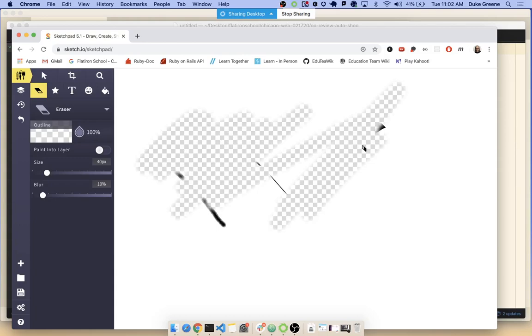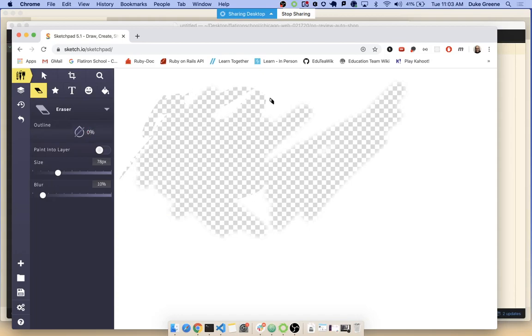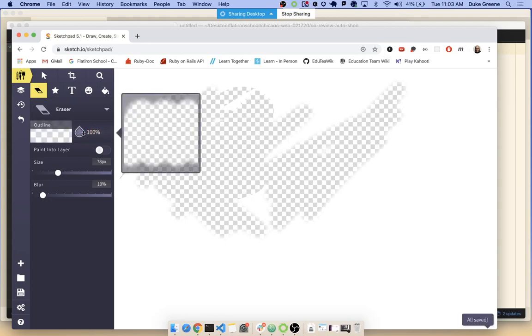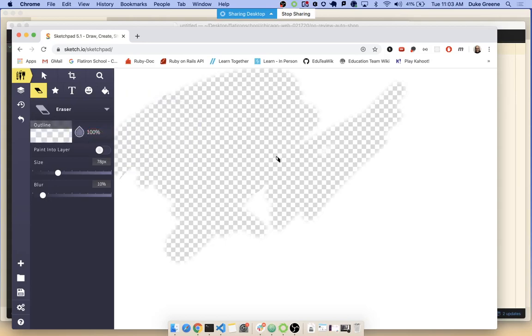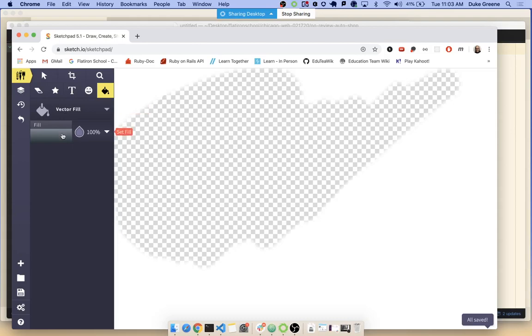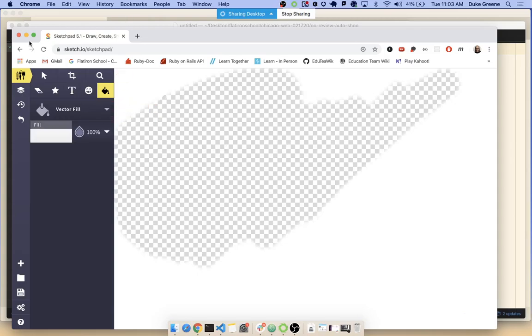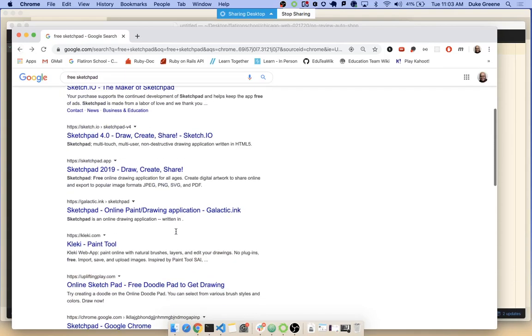Did I just erase transparency onto the whiteboard? You did. I don't like that. It's weird that they would have that. Paint into layer. Let me paint into the, nope. Well, this is becoming, set what? Nope. Now I'm, wait, what is happening? It's replace. Wow. I'm very confused. Well, here's what I can do, I can erase all this, and then I can paint dropper, and do a vector fill of white into the transparency. But no, I can't. Okay, well, that's too much. Thanks, Sketch.io, but no thanks.